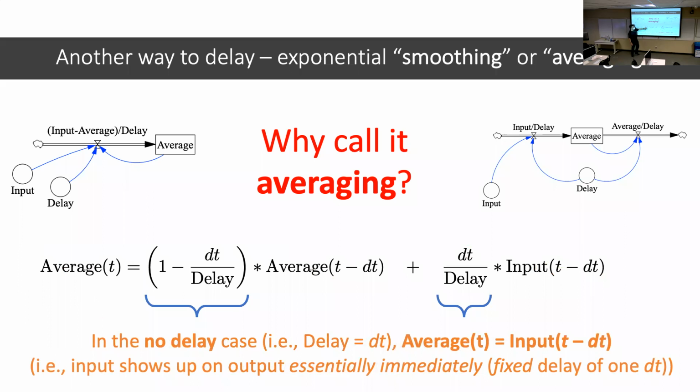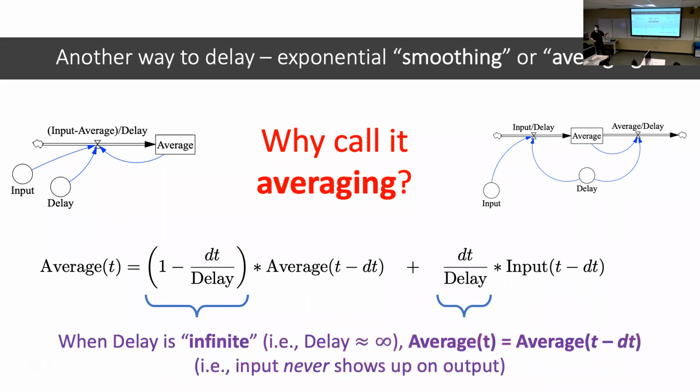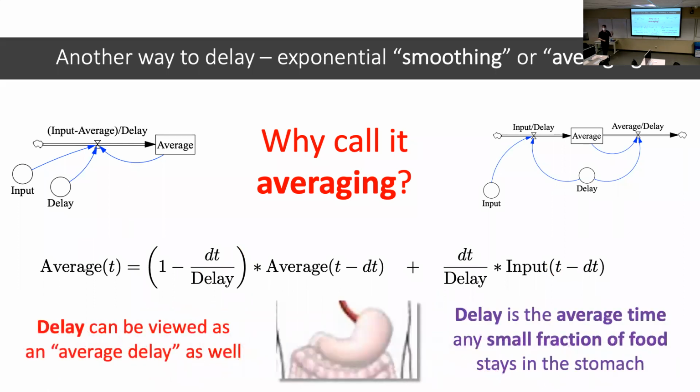nutrients in the blood flow, and the desired water level, or the amount of food driving the system in the stomach. So that's another reason why we call it an averaging delay: instead of being a direct copy of an input sometime later, it's a mixture of the input now and the current level without the input now. And that delay tells you how much of that mixture. Right, so that's kind of the mathy thing behind why we call it averaging.